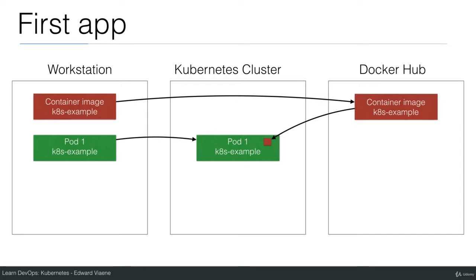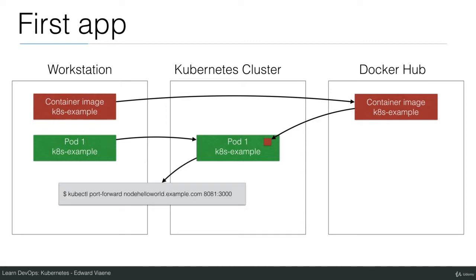Next, we want to contact the pod. And because we don't have a service yet, we need to use another way to contact it. One way that you can use to contact a pod from your local machine is using port forward. So using kubectl port forward, and the name of the pod, and then the ports that you want to use. The first port is a local port on your machine that you want to open, and the second port is the port of the pod, in this case 3000.